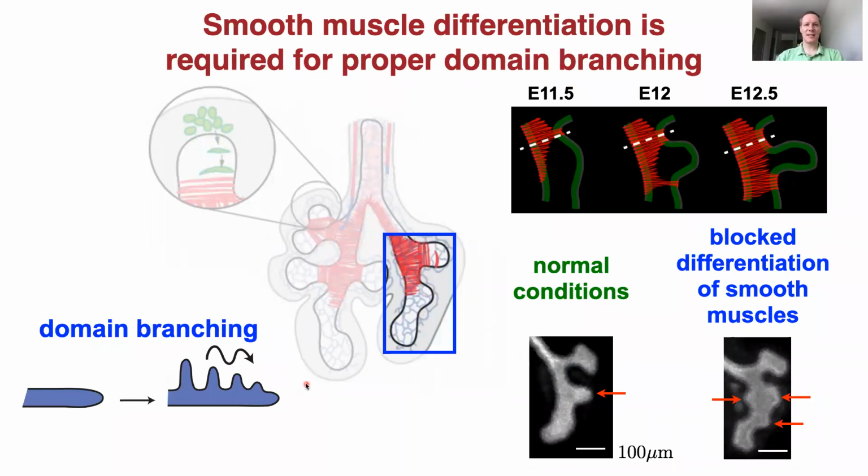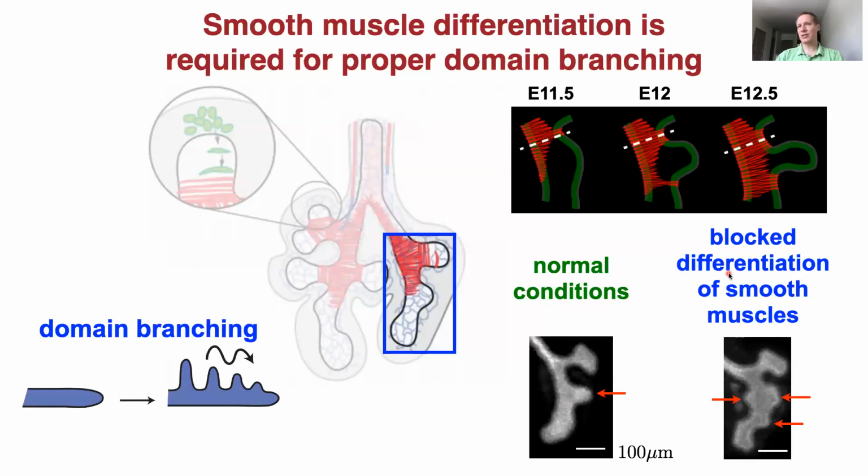So in the study that I was involved in, like I said, we wanted to look at the formation of the new side branch. What they did is, when the embryo was 11 and a half days old, they extracted the lungs from the embryo. They saw that initially there were already some smooth muscles located above and to the left of the location of the new branch. Then over time, new smooth muscles formed in order to completely wrap the new branch. Under normal conditions, you will get one daughter branch here.